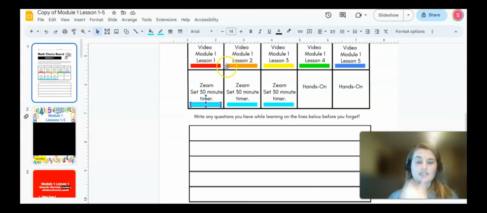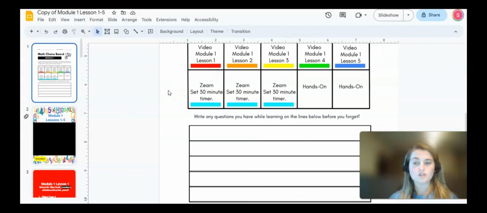Now, the hands-on activity will be something such as task cards or their multiplication folders, their flashcards, their project-based learning that we'll be doing where they're creating a grocery store, they're creating a pet shop, and whatever has to do with that theme at that time. Currently, my students are working on building arrays with Play-Doh, so that is also an option right now as an example of a hands-on activity.